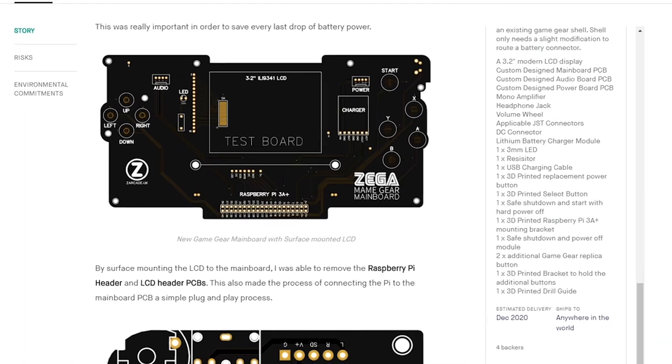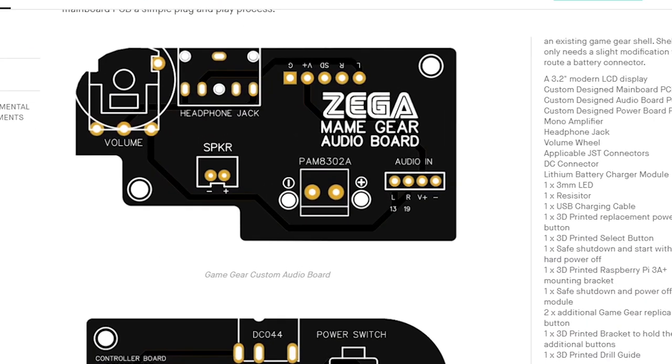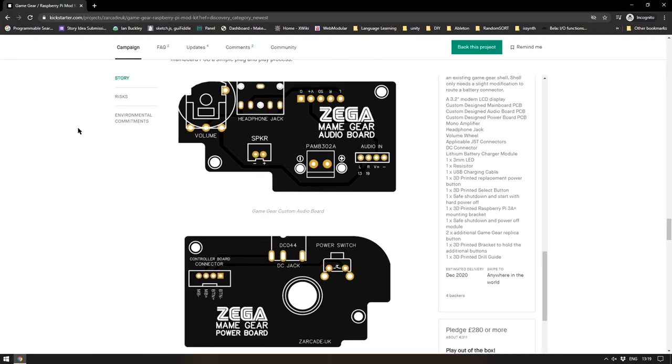And the PCB is actually made of three different parts. There's the main part you can see here, which is where the LCD screen attaches to, along with a few other peripherals. And then an audio board and a power board. And these three parts are all designed to slot nicely into the housing of the original Game Gear.